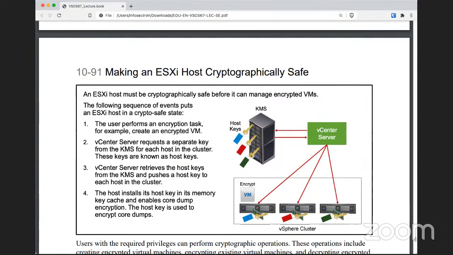You can make ESXi hosts cryptographically safe in order to ensure that whatever is running in that VM is secured. Whenever an encrypted task is going to happen, it'll run on a separate key and a separate cluster. Those keys will be retrieved for that action and installed on that local host. Ideally, if you're going to run encrypted VMs, you would want to run these VMs on a separate cluster, a separate host than your other systems.